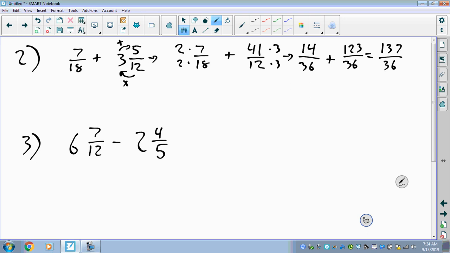I also don't believe the problem says to change it to a mixed number, so if it doesn't ask you to change it back to a mixed number, hold on, let me just go check the paper. If it doesn't ask you to change into a mixed number, don't. It's just one more place you can make a mistake and lose some points if this were a test or a quiz or something like that. But I don't believe it. Hold on. Check.